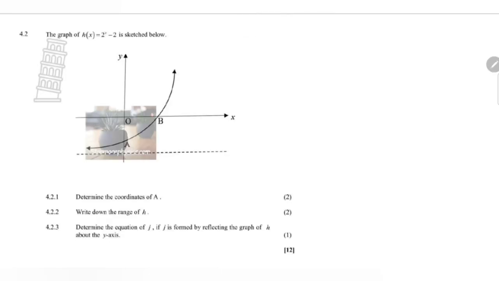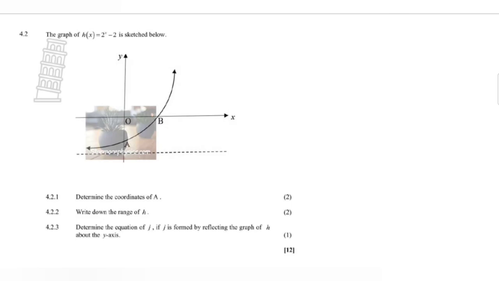All right, now coming to this question, another question from another question paper. Again, an exponential function, h of x. Before it was t of x. Now this is another function, h of x. What is h of x? 2 to the power x minus 2. Luckily, here the actual function is given. There is no unknown here, not like the previous question. Here we know the base and asymptote, everything is here.